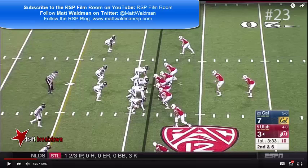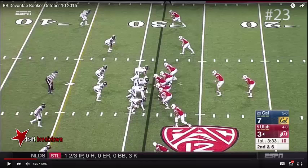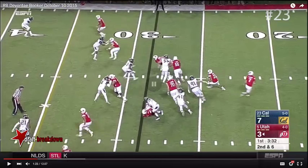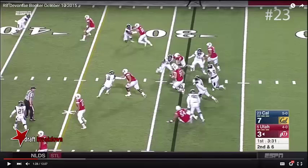This is the skill play. We're looking at a 2x2 receiver set with the running back in a pistol directly behind the quarterback, facing Cal's nickel defense with a traditional six in the box. You've got two linebackers crowding the guards in terms of their spacing over top. As the play unfolds, we've got the backside tackle working across to the outside, a double team of the guard and tackle on the right, and the center working up the middle. Booker looks at the outside area as he takes his exchange and cuts downhill, showing enough quickness to get past the backside defensive tackle working down the line.